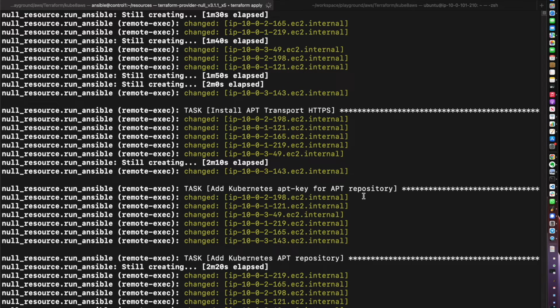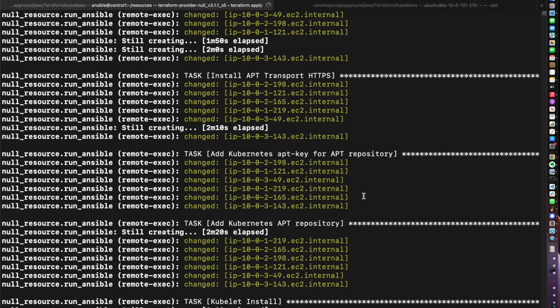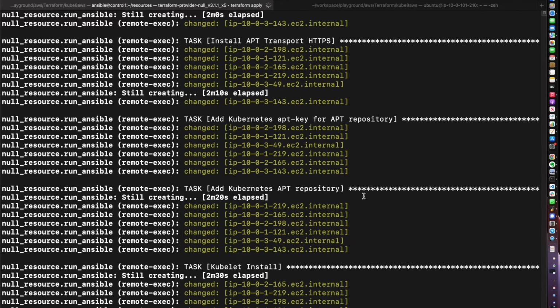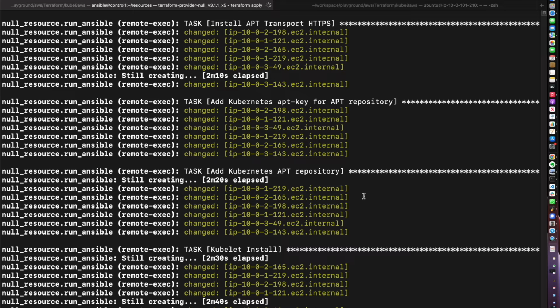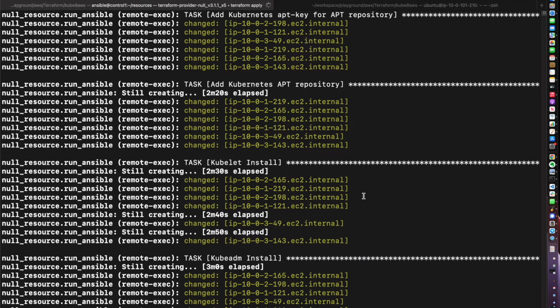Adding the Kubernetes repository. Installing Kubelet. Installing kubeadm.